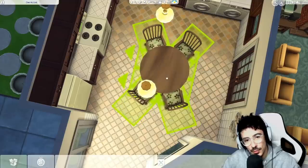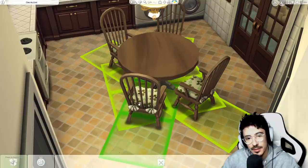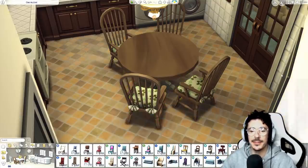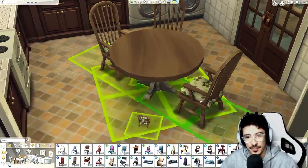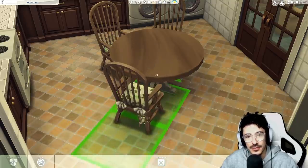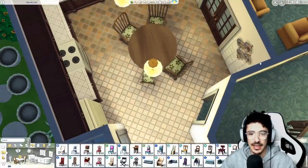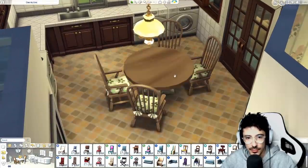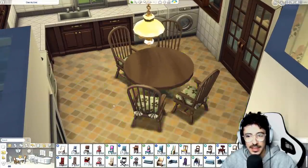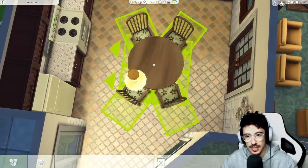I mean, it looks a little bit weird, but I think it's going to work. I wish I could... No, I'm going to keep it like it was. I was going to size down the chairs and make the chair kind of sit where it wants, if you know what I mean. I've done that trick quite a few times, but I just want this to be usable for you guys, so I'm going to leave it like that. And it doesn't look bad. It's just a little bit of weird chair spacing, but it gives me enough room around the edge to be able to get the... I know the sim will be able to use that, you know.